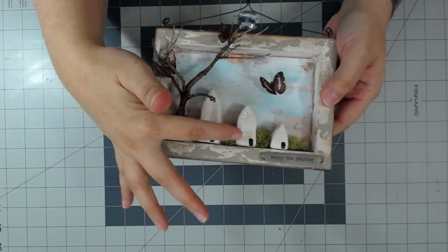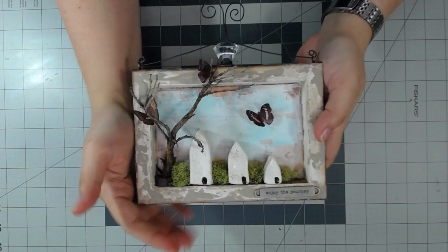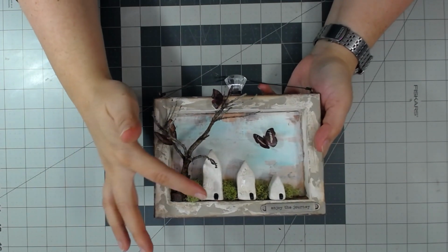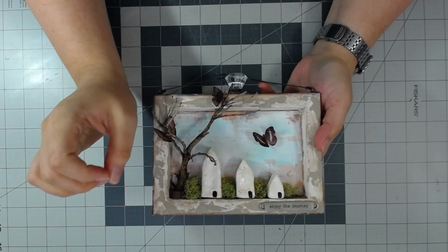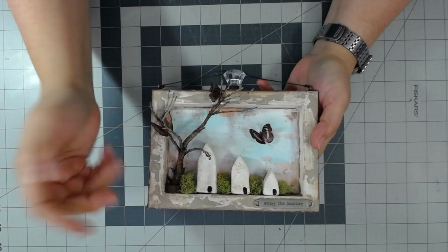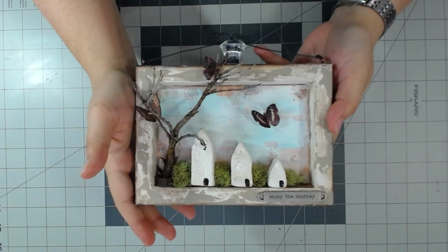Then I made these really cute little houses and a rusty bolt with the tree. I love using nature. I'm like Tracie, I'm a huge nature freak. I love animals, nature, bugs, all kinds of stuff, so that's probably why I adore Tracie's kits so much. Anyways, I made these little houses. I painted them, and then I used this really fine crackle. If you've ever seen old vintage porcelain doll faces with those really fine cracks, that's what this medium produces. Thank you so much, AmyLove, for introducing me to that. I wish I could get up closer, but if you stay till the end, I always have close-up photos so you can get a better view.